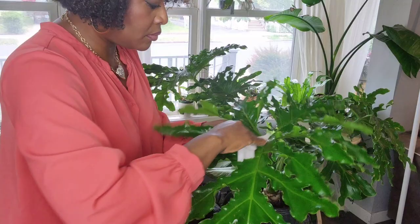I will say this is a whole lot of work, especially if you have a whole bunch of plants. But once you do it, you reduce your chances of having an infestation of any kind of pest on your plants, because it brings you right up close and personal. So if you were to do this, and like for me, it's going to be a big job, but it's actually extremely relaxing in my opinion.